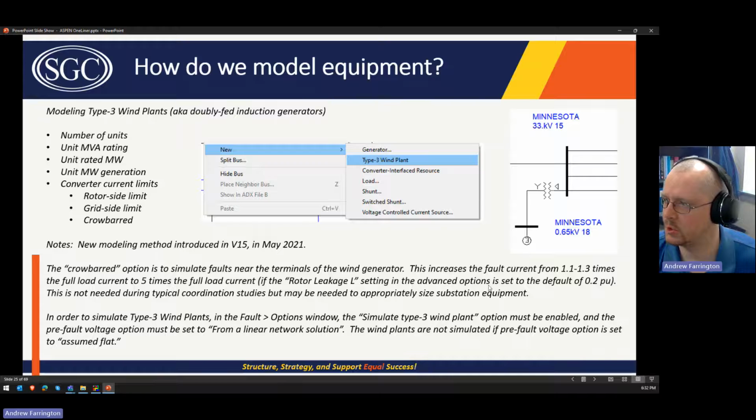So usually you might see fault currents that are in the 1.1 to 1.3 times full load current. But when the fault is very close to the generator terminals, you can get fault currents up to 5 times the full load current.